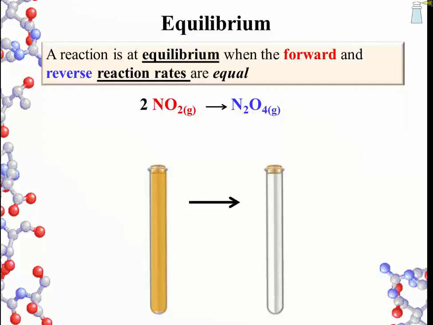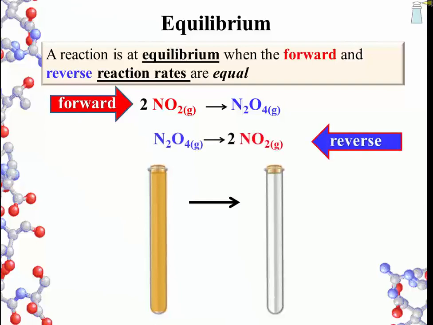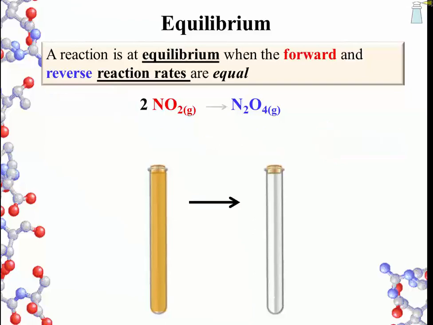The reaction, as written, is just the forward reaction. It can also be written in the reverse direction by flipping products and reactants. The dinitrogen tetraoxide decomposes in this reaction. It is easier to follow if the two reactions combine into a single reaction using the double arrows. Written like this, the reaction is said to go in both directions. Once the reaction is started, there will always be some of the NO2 and some of the N2O4.